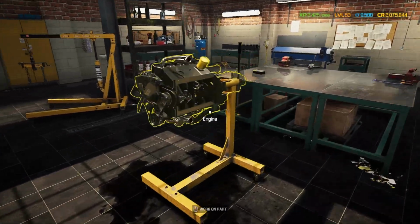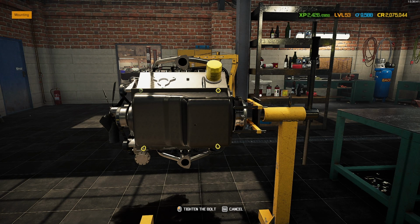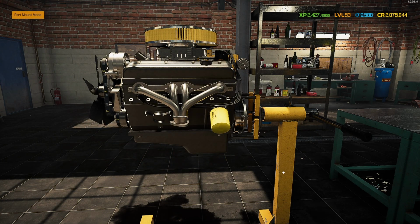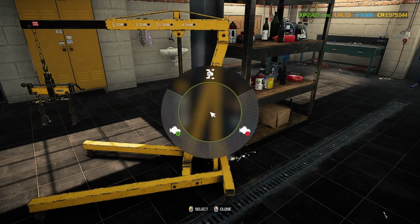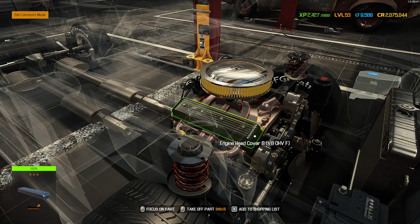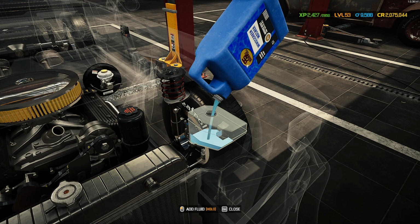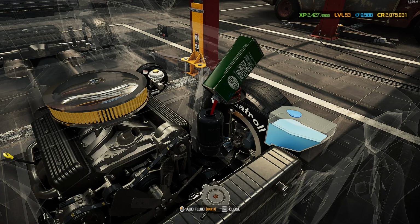Okay. I don't think I have a starter. I just thought about that. I don't know if I have a starter or not. Yikes. Okay. Take that bad boy off. All right, let's go put the engine in here. Engine is installed. Now that I've got this puppy in here, let's go ahead and fill up the fluids while we have it. So I'm trying to think if I got a starter in my warehouse. I don't know if I have a starter or not. I mean, it might be pretty easy to find a starter. That's not a lie there. Starters come easy enough.